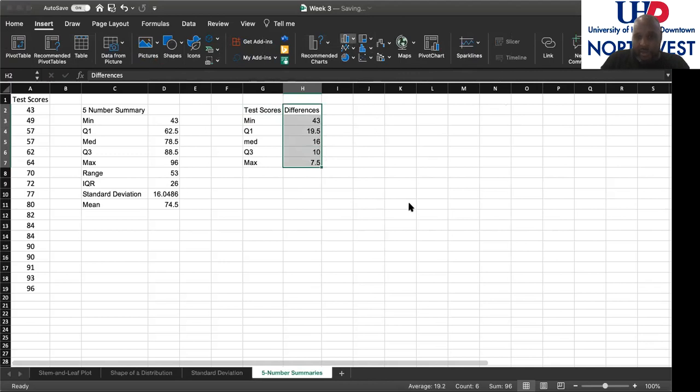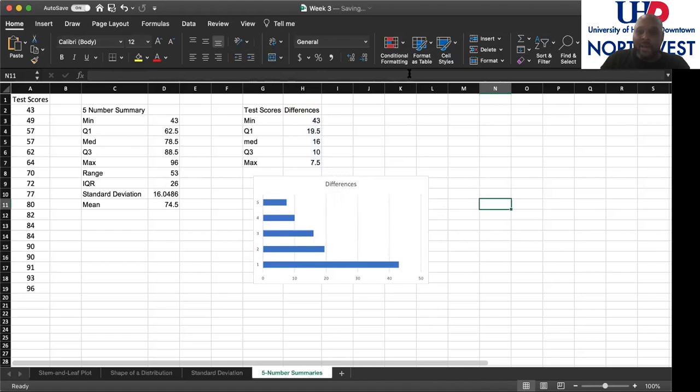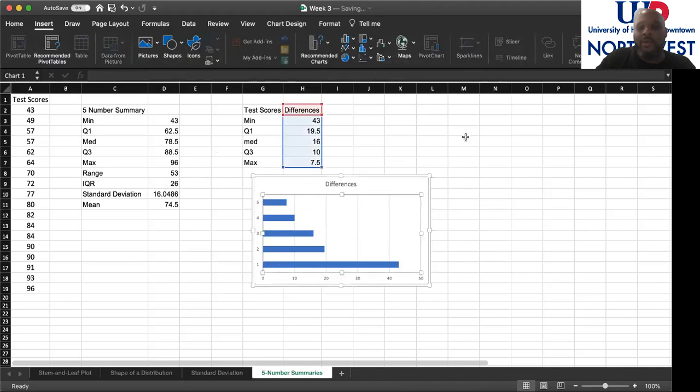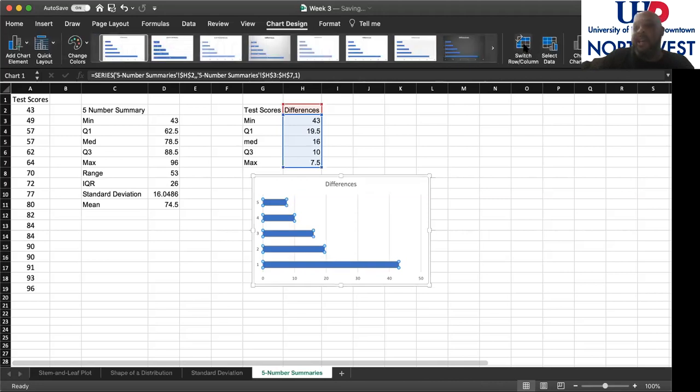So I actually want to do this one right here, this 2D horizontal stacked bar chart. And right now it's reading the wrong rows for me. So I need to go ahead and fix that. I need to find my thing where I can switch it. I just want to switch the rows and the columns, but I don't see my thing. Format. Nope. Chart design. Oh, there it goes. I want to switch row and columns.